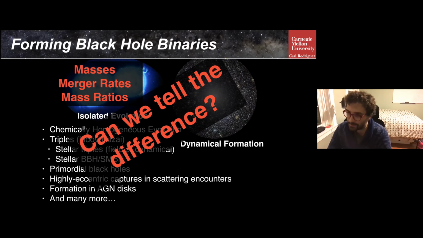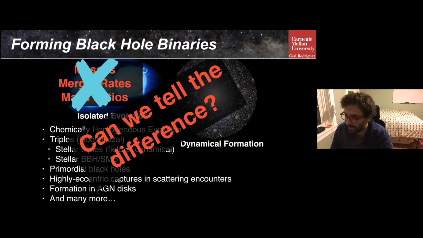But the problem is it turns out that there's a lot of overlap in these three parameters in theory space, and that a lot of different theories can essentially produce enough similarity in these three quantities that it makes it very difficult to sort of constrain things that way. And so that's out.